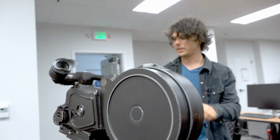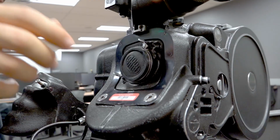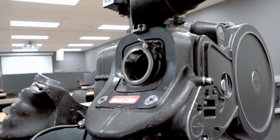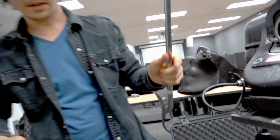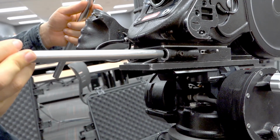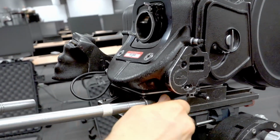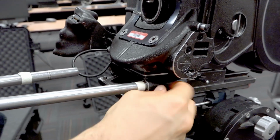Okay. And then for mounting the lens, you have the body cap right here. And you'll want to take this off. And then the lens needs rods to support its weight. And they just come in the box. And you simply slide in the rods. And this needs to be loosened until you can stick them in. Alright.